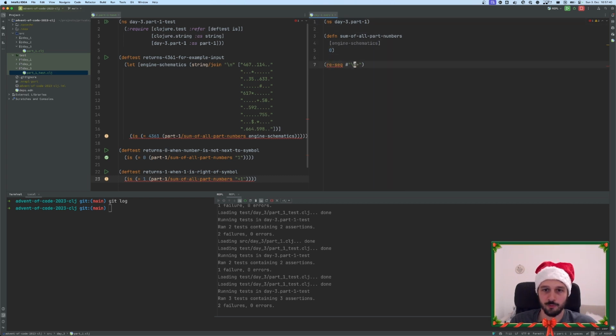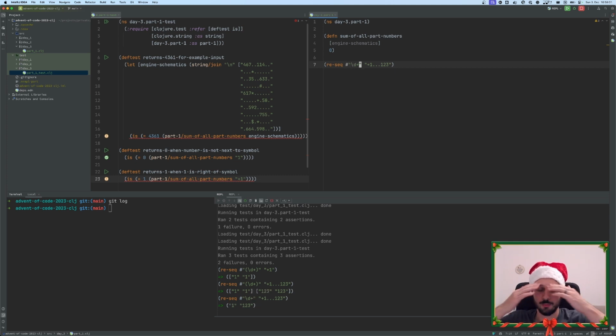So anywhere where we have more than one digit, oh, we don't need a group here, do we? The problem is this doesn't tell us anything about where it is within the string.